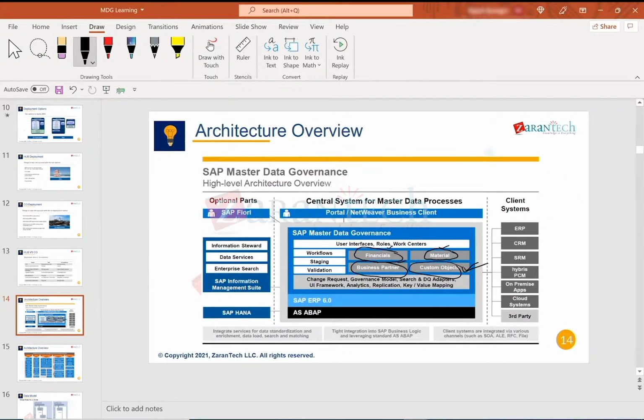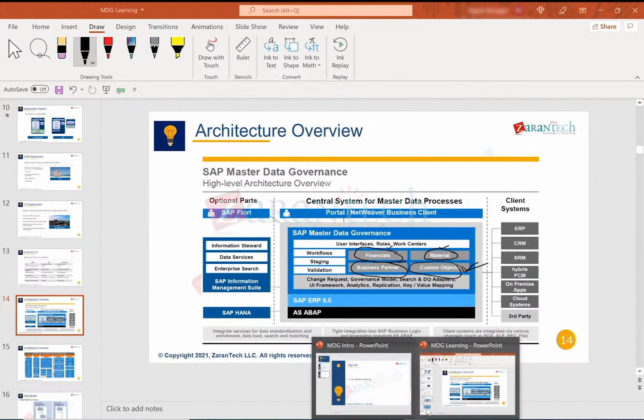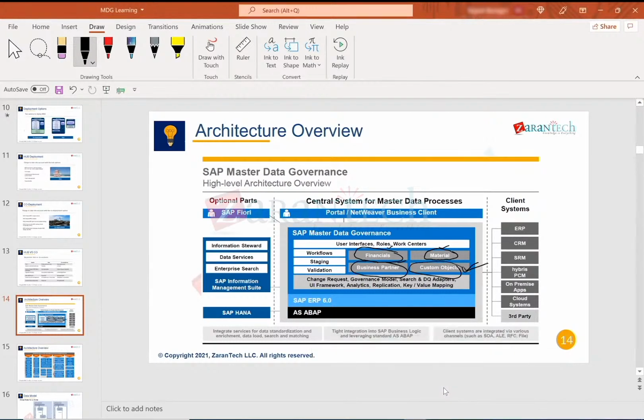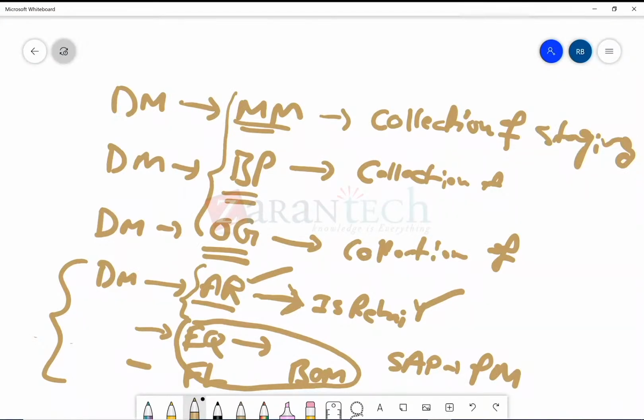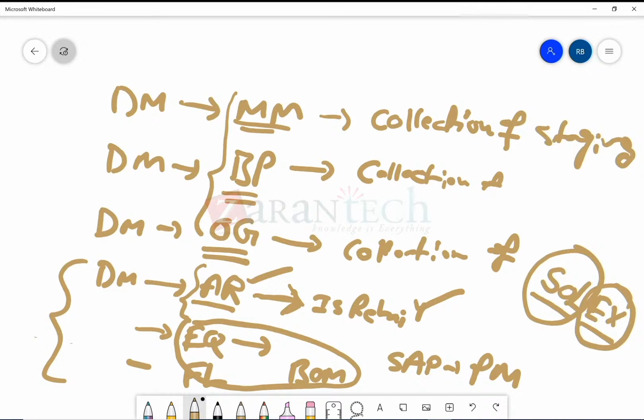Okay, now in my organization, because your client got the license for SAP and they're already using material finance business partner or these solution extensions, we call these objects whatever you see here: article master, equipment, functional location, BOM. So these SAP calls SOLEX. That means solution extensions. So the MDG solution extended to these particular master data objects. That's why they came up with the name SOLEX, solution extensions. Okay, so these are developed purely by SAP, and these objects are developed by SAP partners.